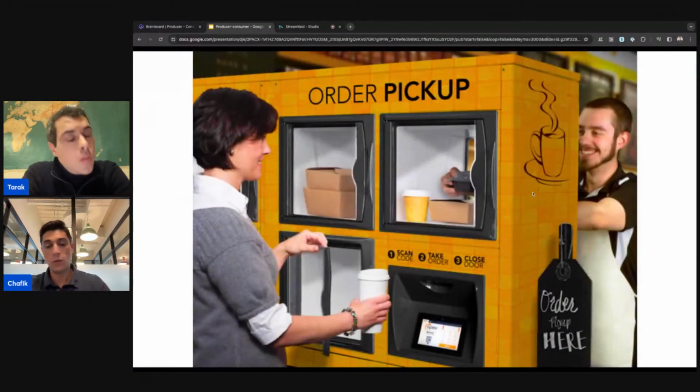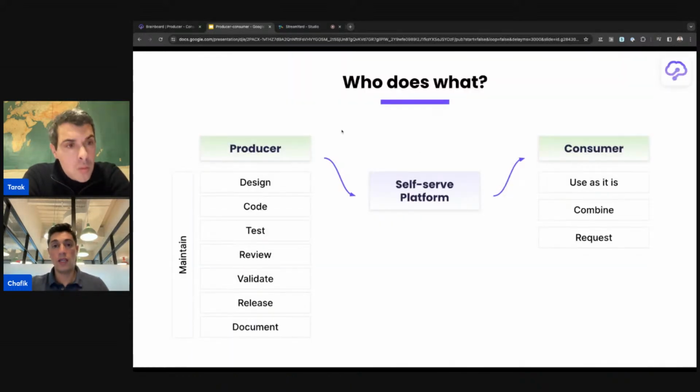When you order food, you don't need to be a chef to order food. Sometimes you maybe need to care about the ingredients, like I want to eat healthy, I want to eat organic, or whatever I want to eat. You can inspect and see, but you don't need to be a chef. That's the role here. The consumers are not supposed to go through all this stack to be able to build a cloud infrastructure. So that's why, again, the platform is important.